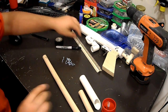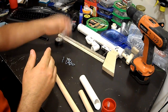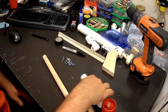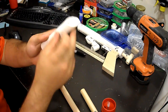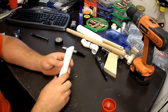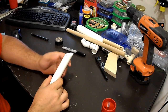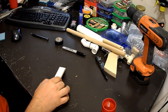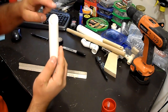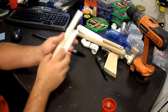I also forgot to mention you're going to need one of your three-sided rulers like we've been using and a Sharpie. I'm going to clean up some of the rough edges from cutting, and then start showing you guys the measurements we're going to mark on the top of this piece. We're going to take our three-sided ruler and center it, using the point as a center line down the middle, and make a center line mark on it.